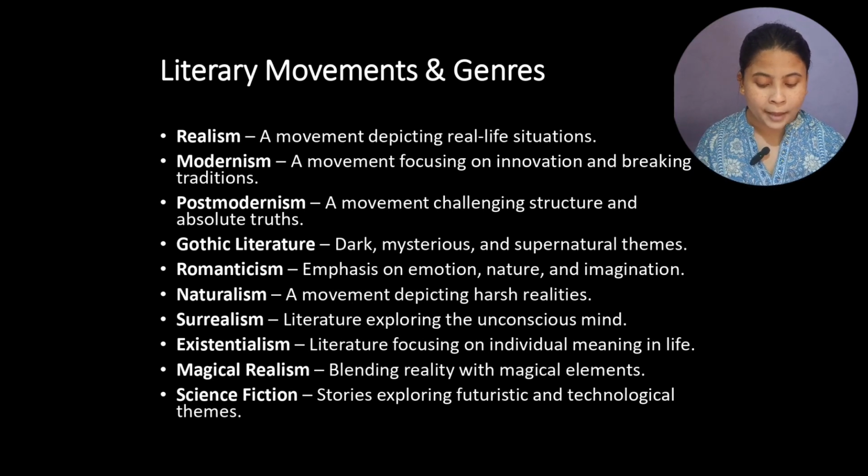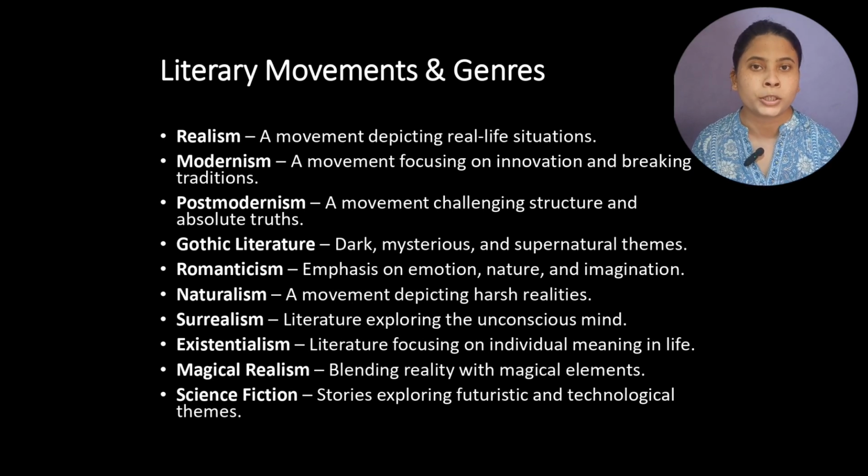Next, we have postmodernism. Postmodernism came after modernism. It used metafiction and irony, and it often questions what our reality is. It's a movement that challenges structure and absolute truth. For example, Salman Rushdie and Thomas Pynchon. If you read their work, you will find some of the characteristics of postmodern literature.